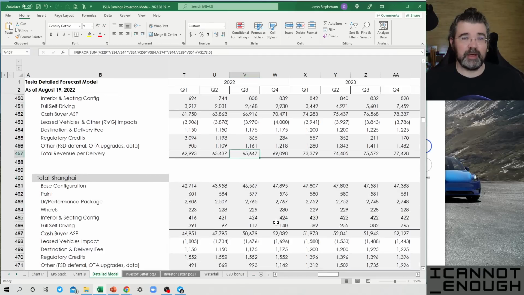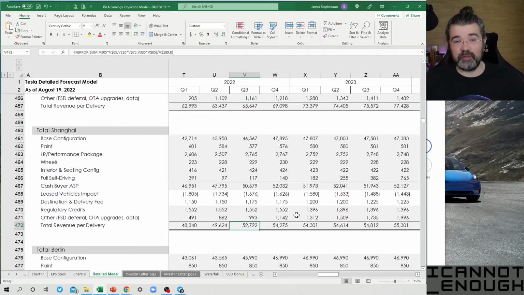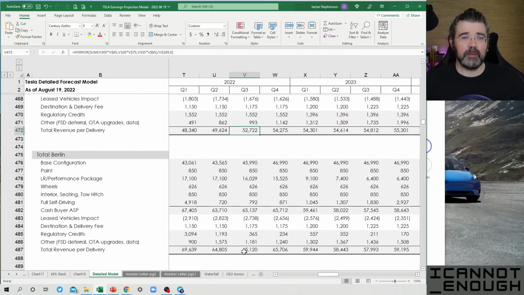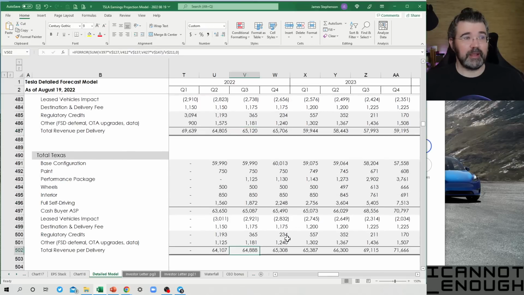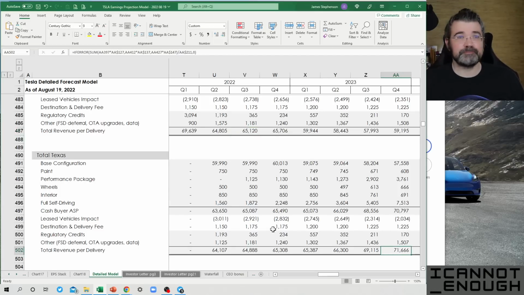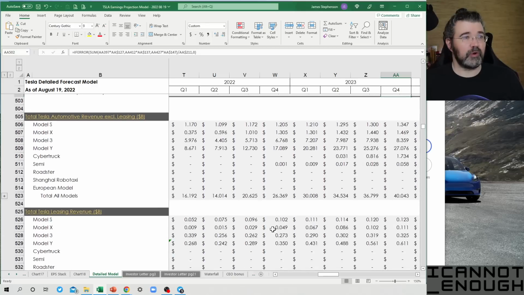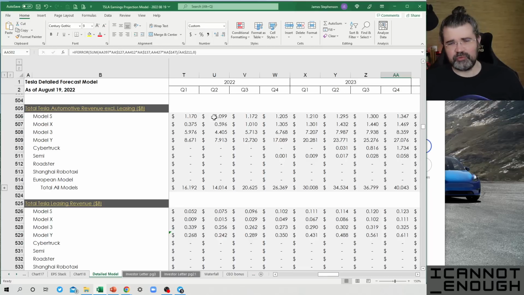With Fremont's average being higher than that, Shanghai's being lower, where they only make Model 3 and Model Y, Berlin being higher, only making Model Y, and Texas being about the same. Also, for the time being, only making Model Y, and then into the future, that's gonna rise, with Cybertruck and Semi being more expensive. And I may have to take the Cybertruck pricing up a lot from where I have it right now if that's what Tesla decides to do with it versus the prices at which people were reserving Cybertrucks when reservations were available. So that totals up to the total dollars for each model.